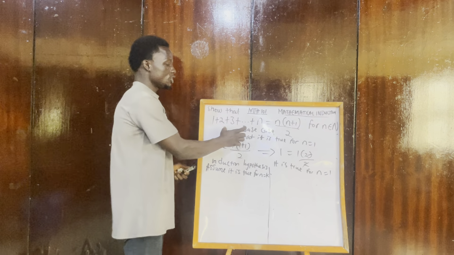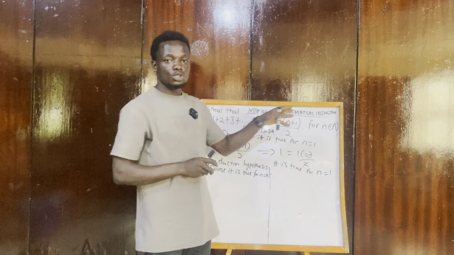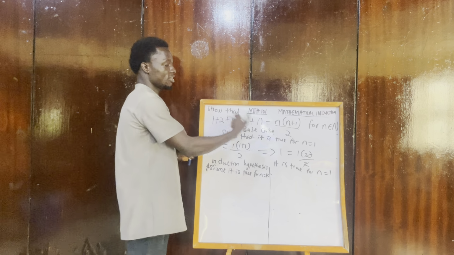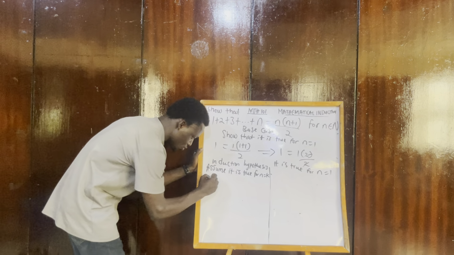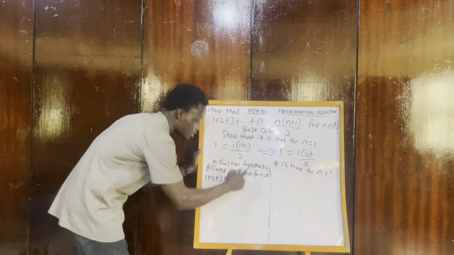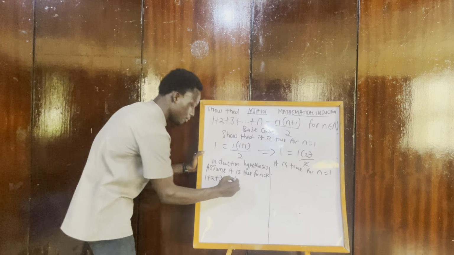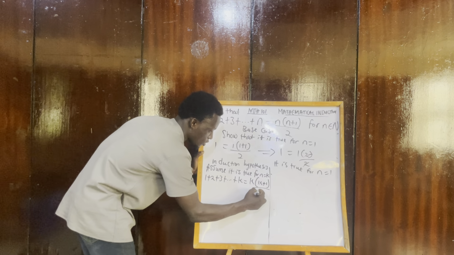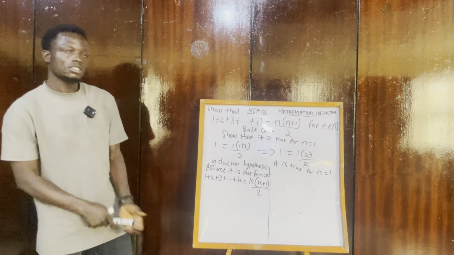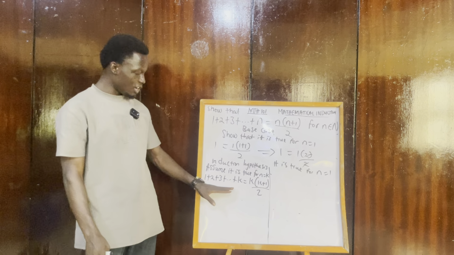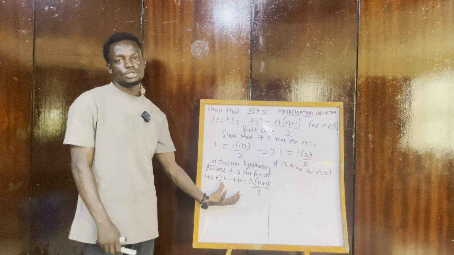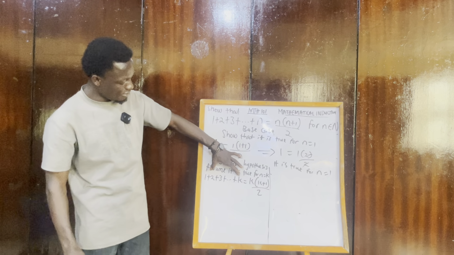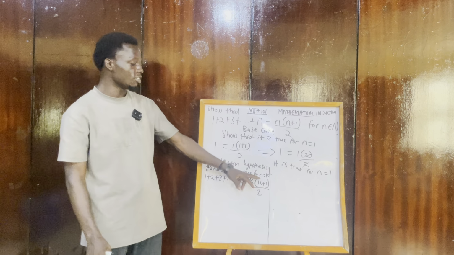Here we'll be doing the summation of the first k terms. On the right side, we'll just be substituting k throughout. The summation of the first k terms will encompass everything on the left-hand side. So we are going to have 1 plus 2 plus 3 plus dot dot dot plus our n here, which we represent with k, equals k into k plus 1 over 2. You can't solve this further because there is nothing to solve here, we have missing terms. So this is the assumption. The fact that you've written this means you've assumed that everything here is equal to this, so you've assumed that it's true for n equals k.